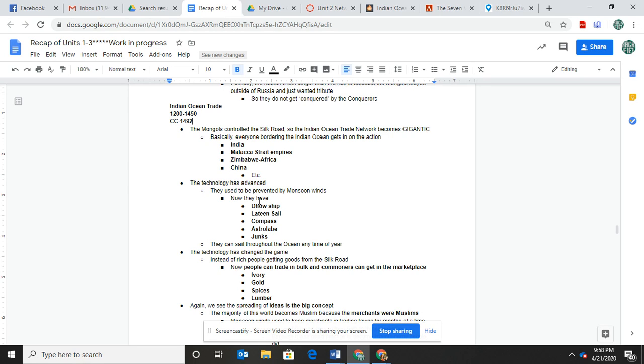This is also going to be called the Swahili Coast, a term that we see. Swahili was a language that was created when Bantu, a language spoken in Africa, combined with Arabic, which the Arabs spoke. You add Bantu, you add Arabic, you get Swahili.